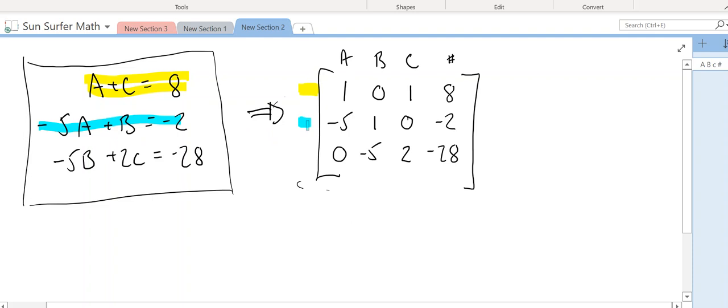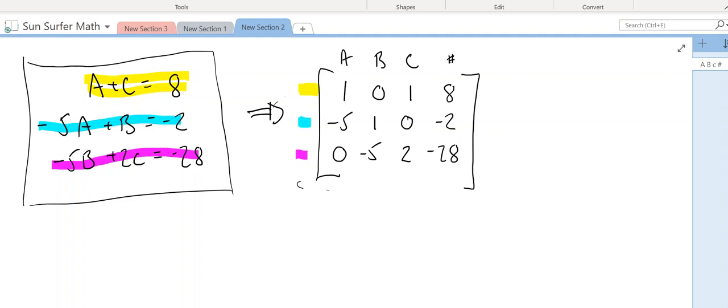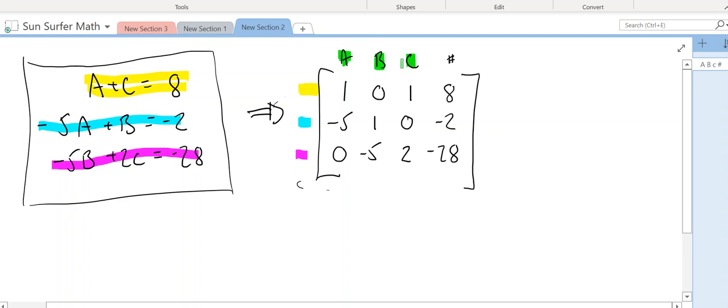That will correspond to the second row in the matrix. And then our third equation will correspond to the third row in the matrix. Then the columns of the matrices, the A coefficients correspond to the A column, the B coefficients correspond to the B column, and the C coefficients to the C column, and then we have the constants over here.